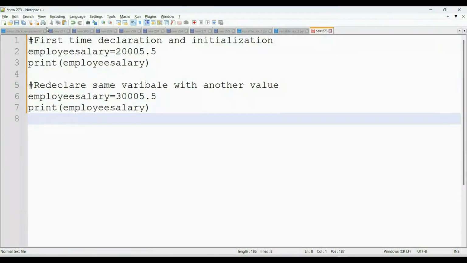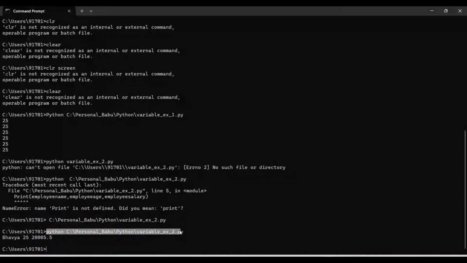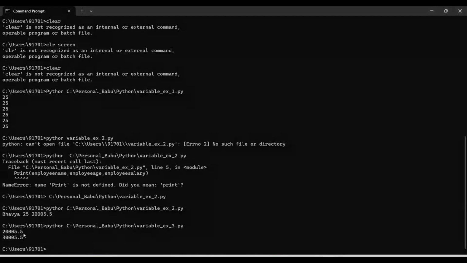So first time 20,005 and the modified value is 30,005.5. So this way we need to understand how the variable names have to be given, and what kind of redeclaration is possible. So all these things we have observed.